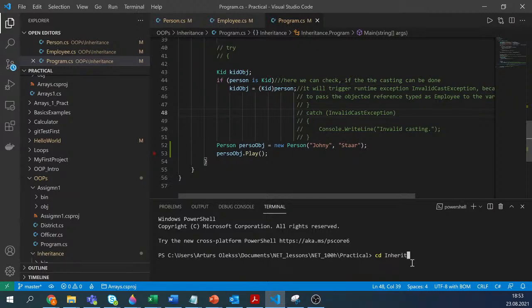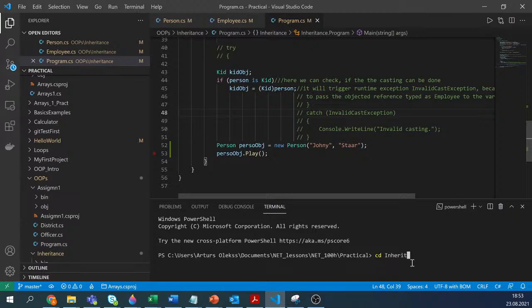So, and now the question for you is what will happen if I simply comment this code? So what will happen now? Question to you. If I comment this code inside, if I don't override the code, what will be printed for employee?